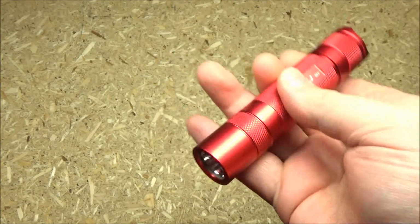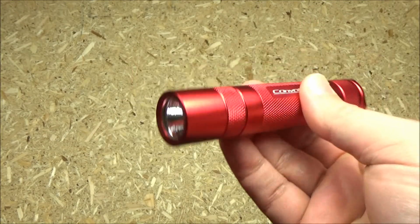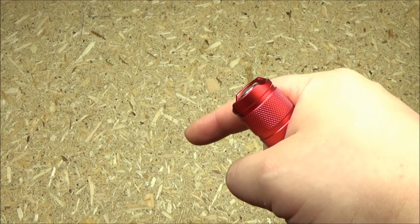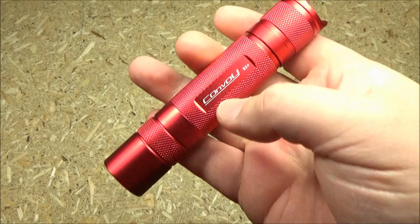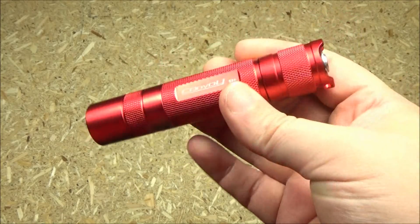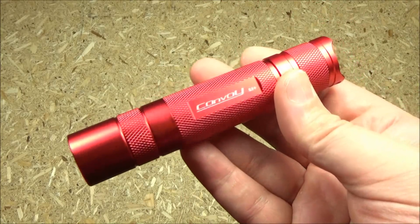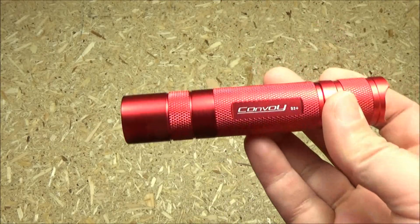Now the maximum lumens on this is 1000, and if you want to see the stats on this, check out the first link I include in the text description box, and it will go to this very model, right? Because it does not come with a data sheet, but all the data is on the listing. It's a GearBest link, you know them.